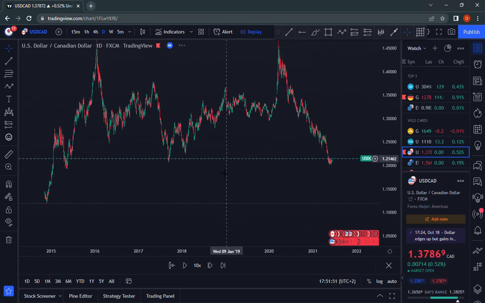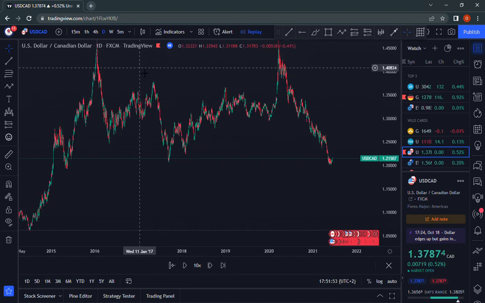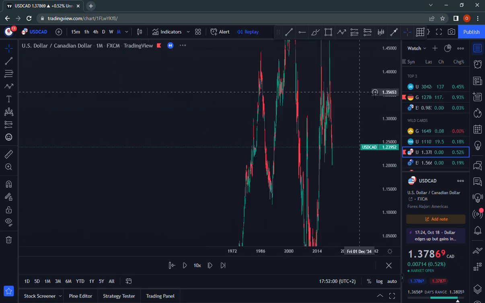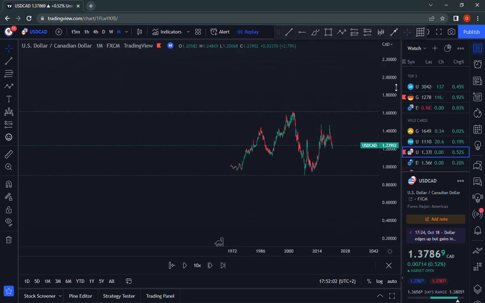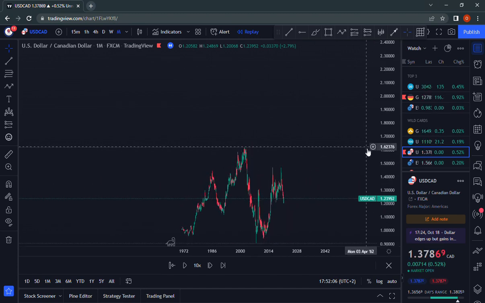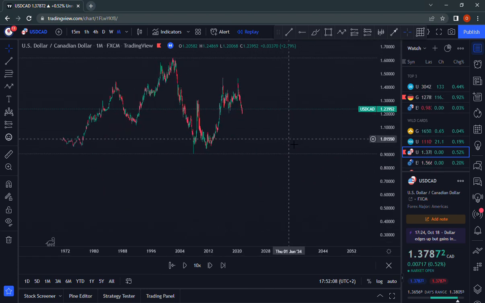Where does the trend start? You understand? That is one important thing. So the only way to understand where the trend starts is if you are, for example, on the biggest time frame, which is here, the monthly time frame. So this is where you understand what is happening.